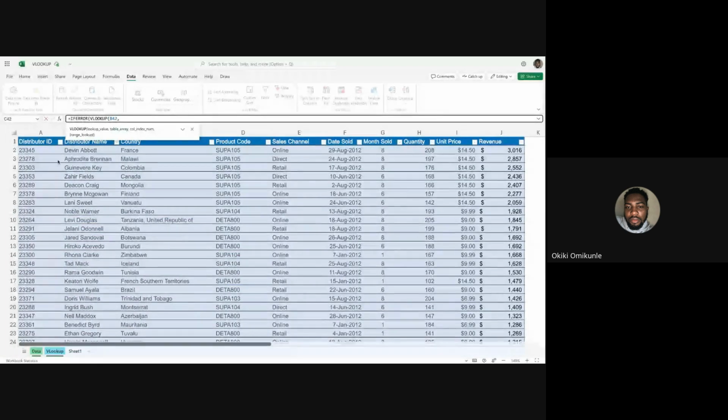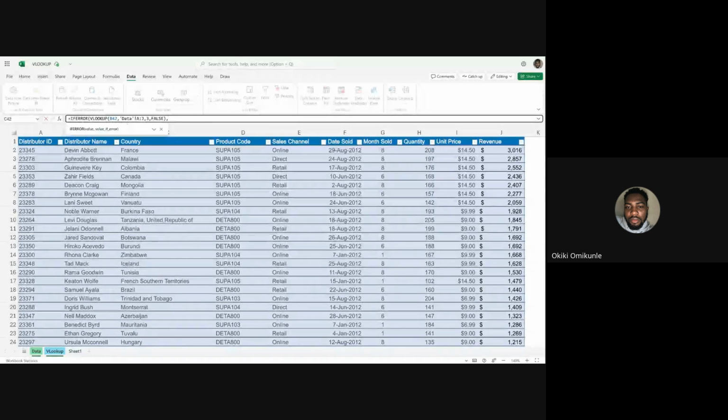So I'm coming to my data. I'm selecting my data, selecting the whole range, comma, country 3, then exact match, which is false, close brackets. Now you can see that after I close the brackets for the VLOOKUP, not before, I'll just click enter. Now after I close the brackets, it brings me back to this value. So if I say comma, the comma I'm going to put is signifying I want to move to the next argument.